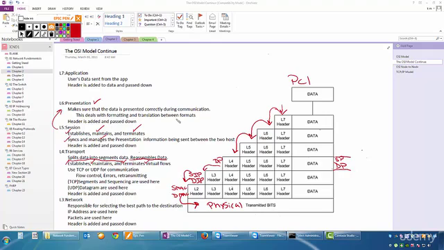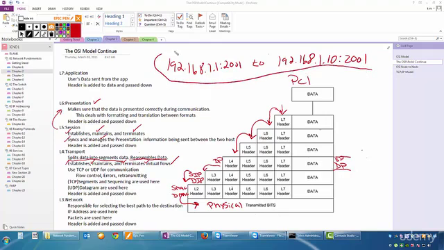So I might have said that sessions were virtual connections. Yes, they are this logical connection between them. And in that logical connection, we have what's called logical flows of traffic or virtual flows. So if I have an IP address of 192.168.1.1, and I'm communicating on port 2001, and my traffic is going to 192.168.1.10 to port number 2001, this is my flow. The whole thing will be a flow, a virtual flow. And we would have this virtual communication between these devices using an IP address and a port number.